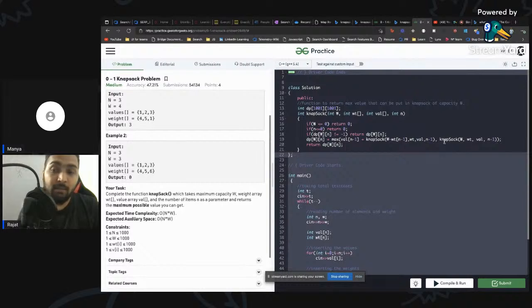Or the second option is you don't want to take that item at all. So you just don't decrease the weight, just decrease the item count, and do not add anything to the solution. Whatever is the max of both the paths will be returned, saved in w n, and you can return that.